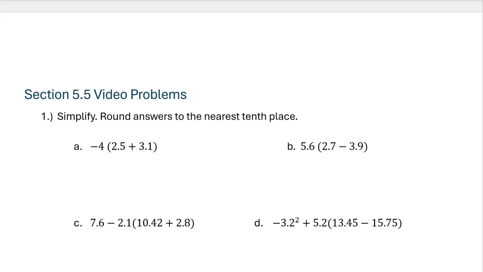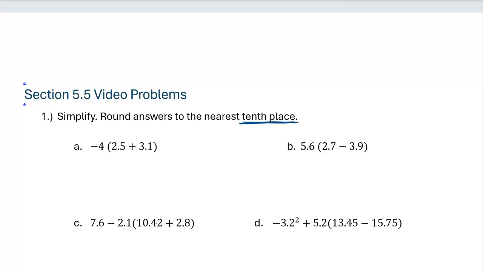And then, because it's decimals, we need to double check if there's a description of what place we round our answers. So don't forget that. It's like dealing with fractions, where usually the instructions say fully reduce, fully simplify. However, with fractions, you basically always fully reduce your answers. Okay, but decimals need to be specified in terms of where to round. So in this case, it says simplify, round answers to the nearest 10th place. I'm going to just underline that to hopefully help me remember that that's what I need to do.